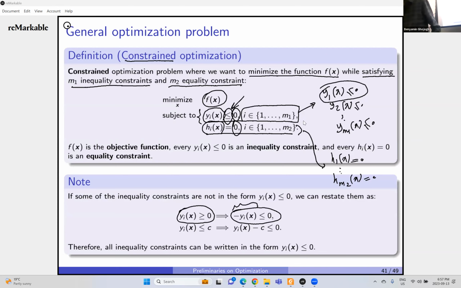So assume, for example, here g_i(x) is less than or equal to c. Simply bring c to the other side: g_i(x) minus c is less than or equal to 0. Now I define this to be another g_i(x) or g of x. Naming is not important, right? Did you get it? As a result, this is the general form of constraint optimization problem.